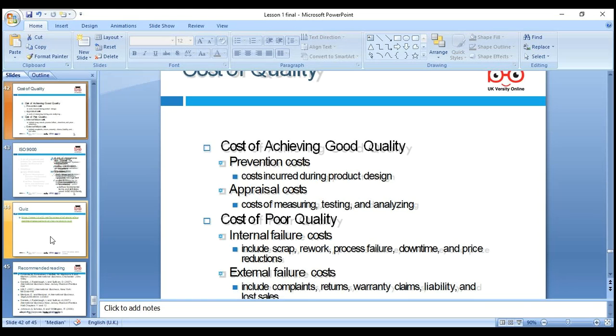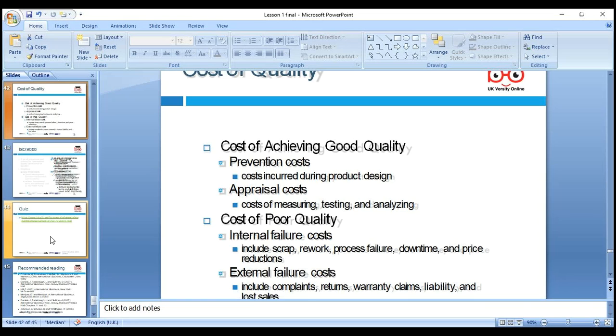So if we have that set up, quality will improve and service will improve. So we can look at those appraisal costs. Maybe we have those things, but they have not been communicated and the public is not aware of them. Appraisal cost, yes, sometimes it's appraisal cost, but appraisal benefit as well.